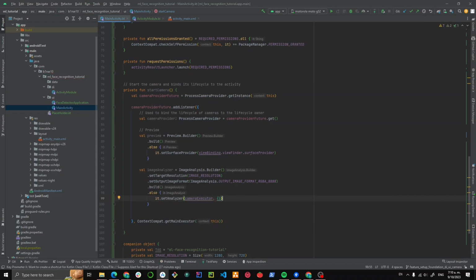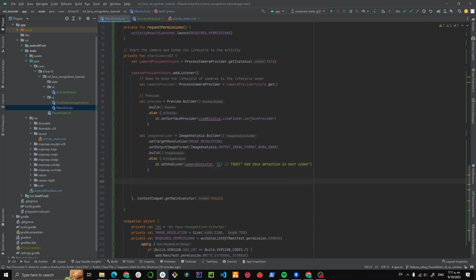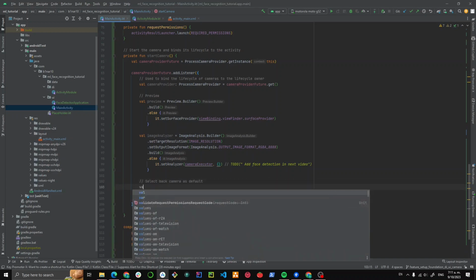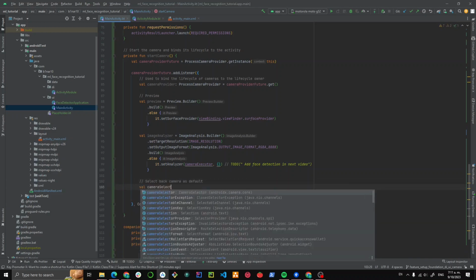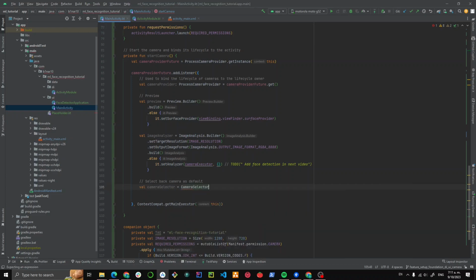Devices might have multiple cameras like front and rear. Here we are opting for the default back camera, which, as the name suggests, selects the device's primary rear camera. Finally, with all these pieces, we bind them to our app's lifecycle using bindToLifecycle.